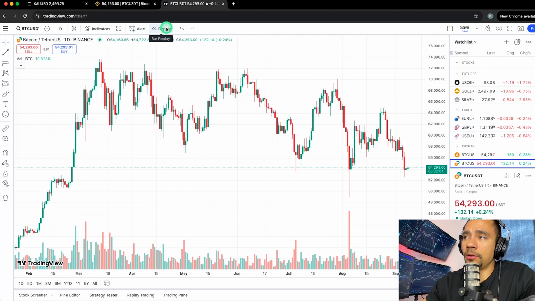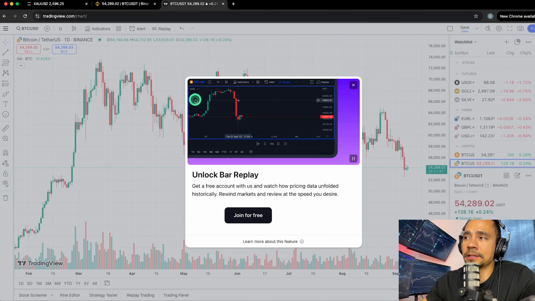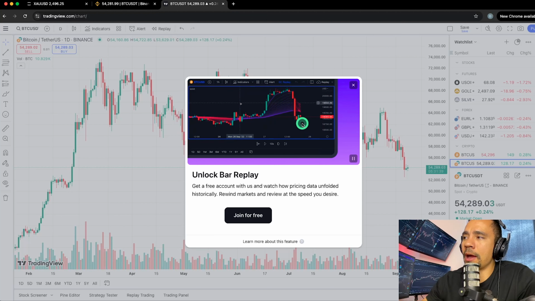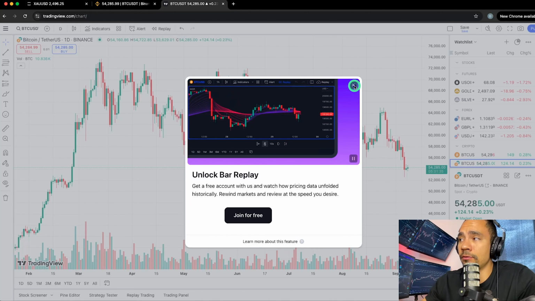If you want alerts, you can play with the replay mode, which is basically a great tool for those people who want to backtest a strategy and don't want to see what happened in the future, don't want to get the hindsight bias. You can use this replay mode where you click in here, select the bar you want. You can see here the ad showing you how it's being used, and you can play and pause, and that way you can backtest the strategy as if you are trading live, which is great.